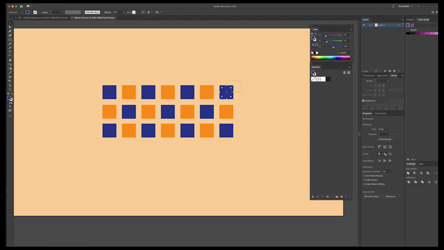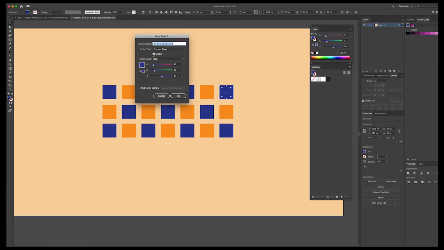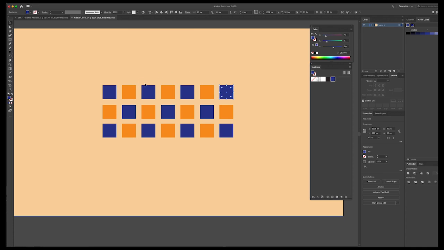So normally, let's say you make a swatch, grab this blue, make a new swatch, and sometimes by default, this little global thing won't be checked. You hit OK, and then you're like, hey, great, let me apply this swatch to everything. I'll go up here and select same fill color, and we'll give everything this swatch. Boom, it's done.